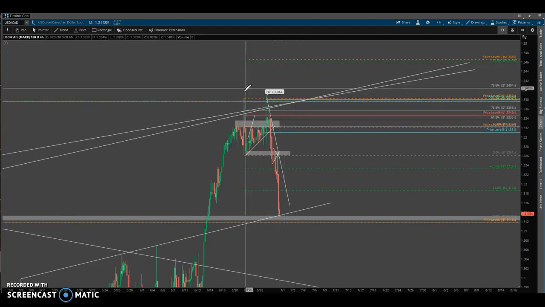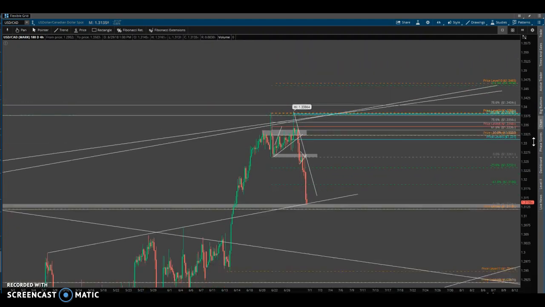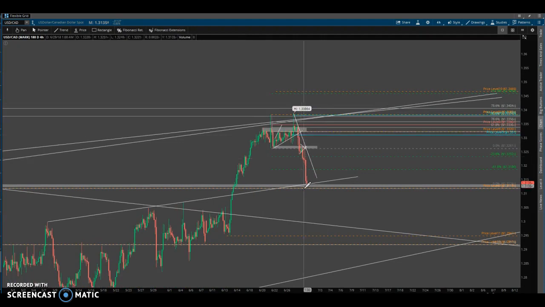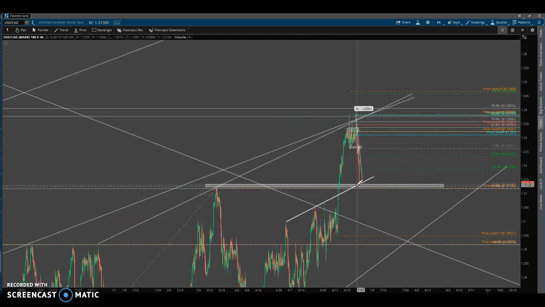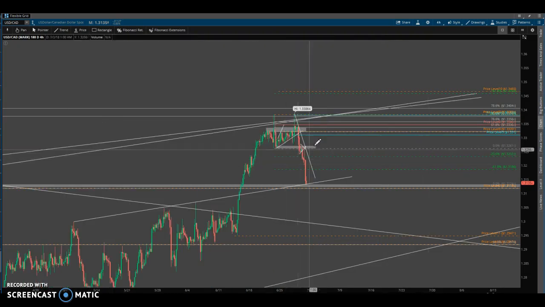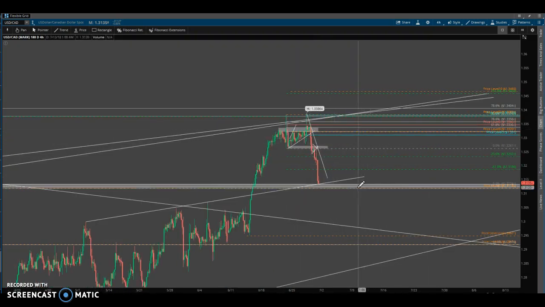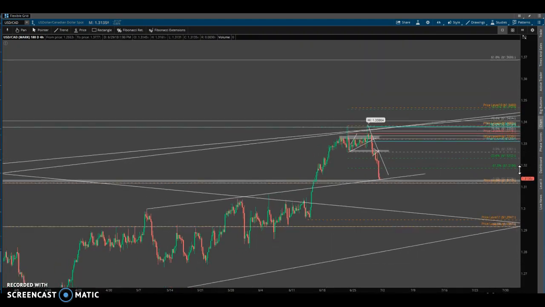Because I didn't get such a great entry on my initial one, and I have that big stop loss, I may just let it wiggle, see if we can break back below here. It absolutely wouldn't surprise me to see maybe a pullback up to around the neckline area. I wouldn't really like it to come all the way back up, but it may. I mean, who knows? This is a pretty substantial bullish move, so we'll have to just play it by ear.